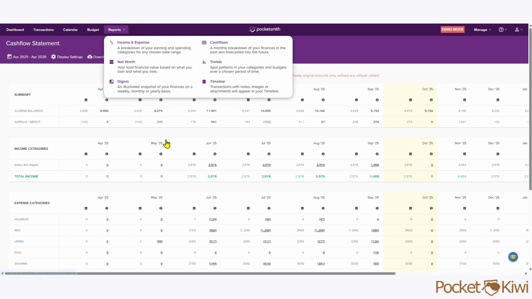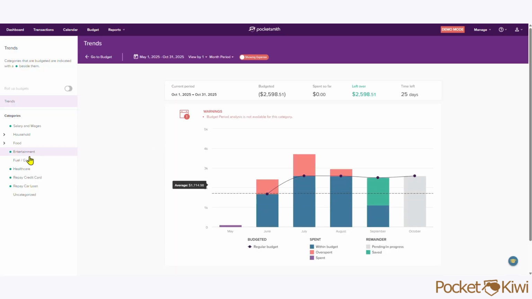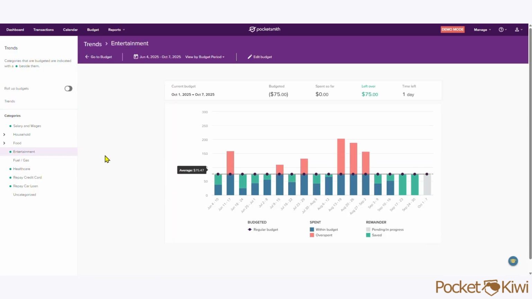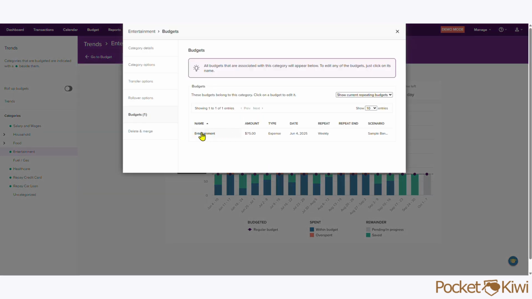is what you can see with trends. So we turned entertainment into a rollover budget, and so you can see the underspent and overspent amount applying to the different categories. I think I need to apply that to the budget.